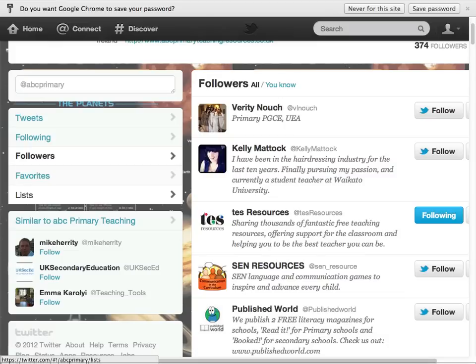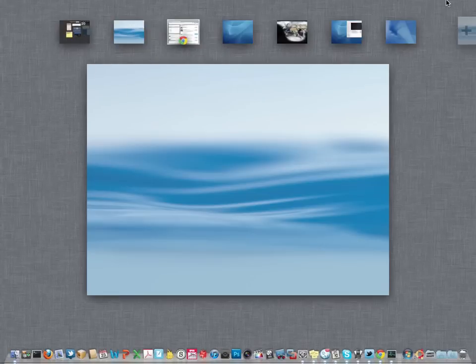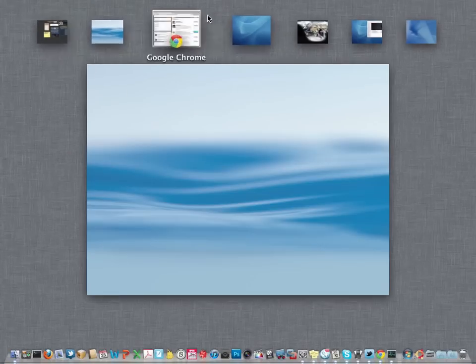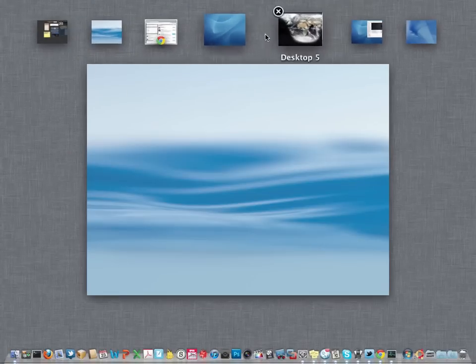Exactly. Before you know it, you've got a massive network, hundreds of people following you and hundreds of followers that you're following. It takes time, it doesn't all happen at once, like anything. But before you know it, you've got a lot of people you're following and a lot of people being followed by. So, go back to where you were.